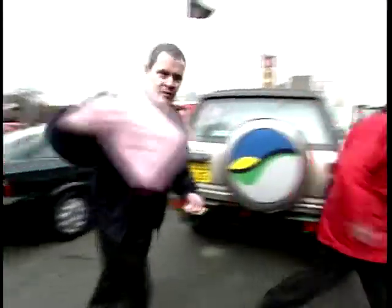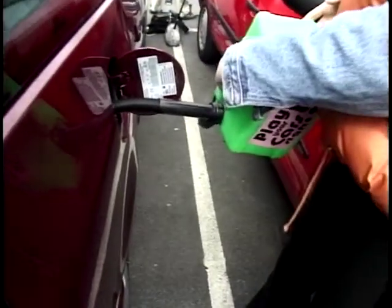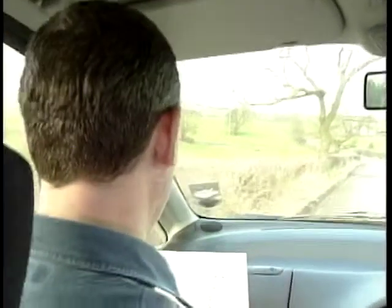Each week, two of the workforce at the dealership we visit will have to work out the clues to discover where their car questions are hidden. Now, time is of the essence because each question discovered and answered correctly wins them a litre of fuel. Whoever wins the most fuel in the first half of the show gets to use it in the tank of our Play Your Cars Right treasure hunt vehicle. Only by answering more cryptic clues on the road correctly will they get to the week's celebrity car and the prize-giving ceremony.